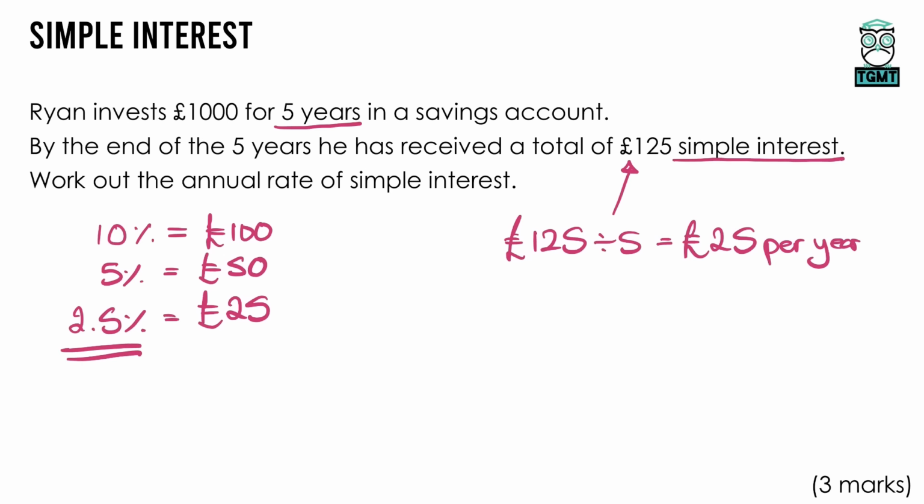So that's one method that you could use. You could also write it as a fraction. So what is 25 out of 1,000? That'll give us it as a decimal. If it's going to give it us as a decimal, you just need to times by 100. So when you do that, you'll see it just straight away comes out as 2.5%. That is a slightly more advanced method, knowing how to use it as obviously with a calculator method there, but that is how you find a percentage. 25 out of 1,000. It's a good one to think about if you've ever given yourself a percentage on a test. You'll know that you write your score out of the total and then times it by 100.